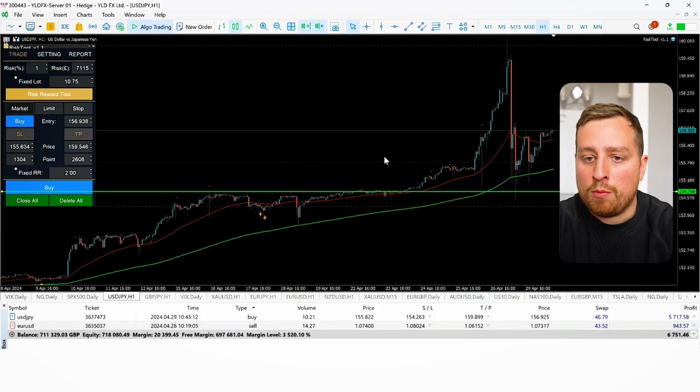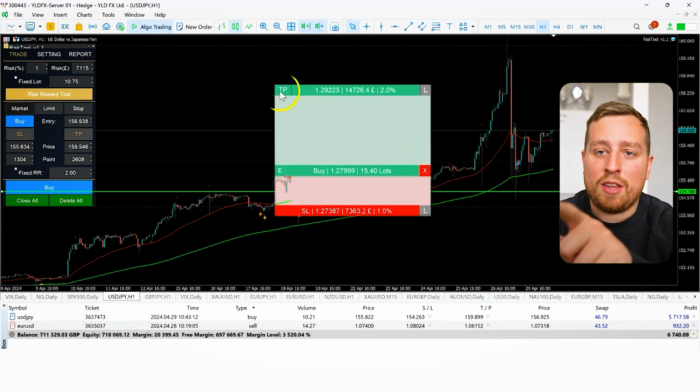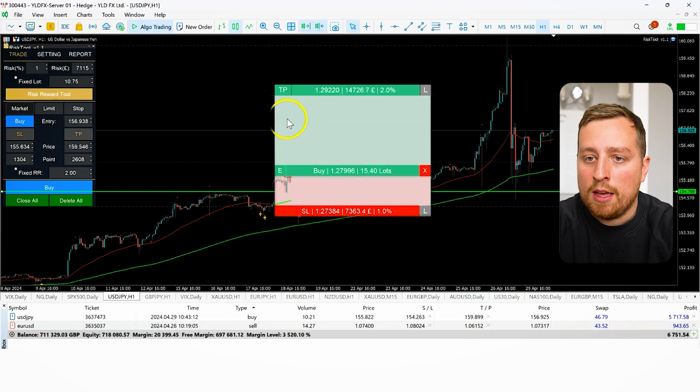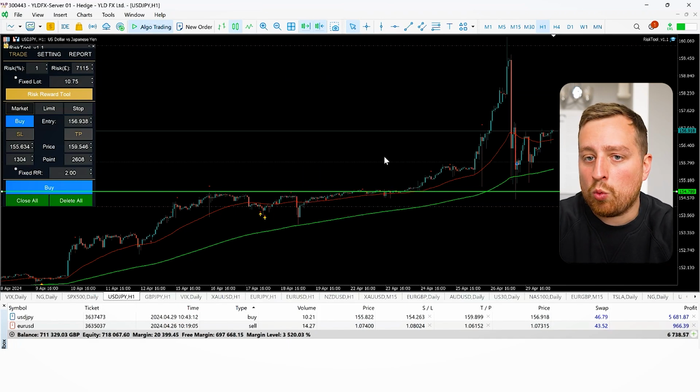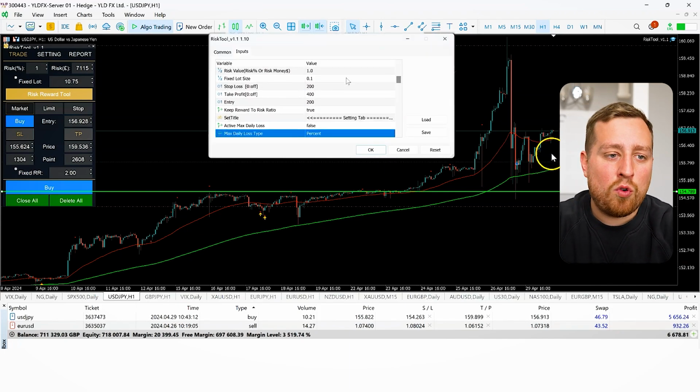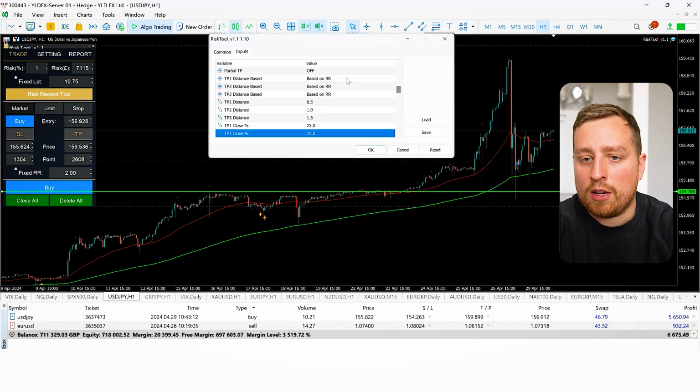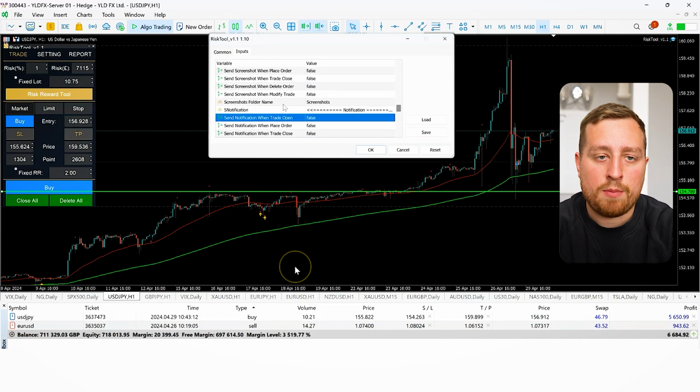This trade was taken using my fancy new risk tool, which I really like, which allows me to plot my entry and stop loss, and automatically, you can see on the chart there, it calculates my lot size for me and tells me where my 2-to-1 is, and then I can literally click buy. I'm already in, so I'm not going to do that. And it places the trade for me. So quick lot size calculation and it runs my trade. So that is US dollar yen in a nutshell.